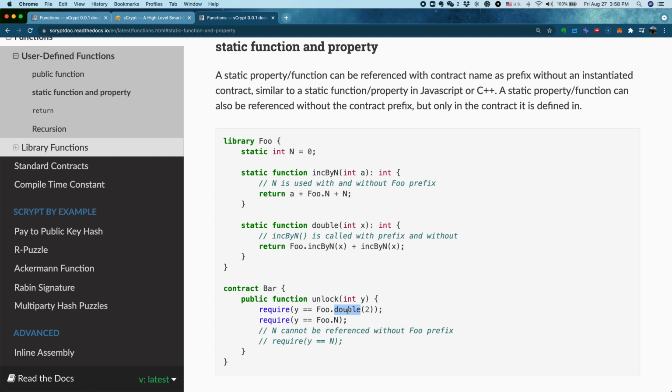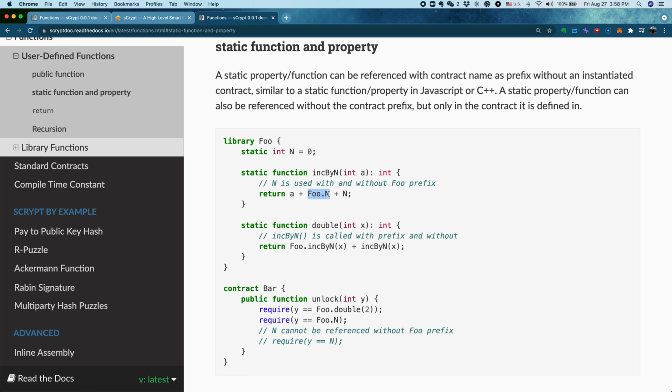Just for convenience, if the name of the static property or the static function becomes long, and every time you refer to it you have to put the contract name, it sometimes becomes very long.